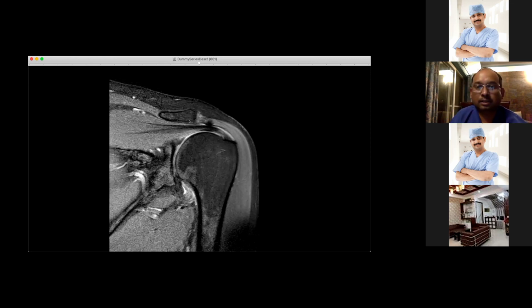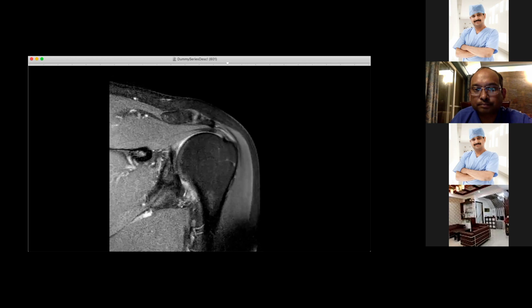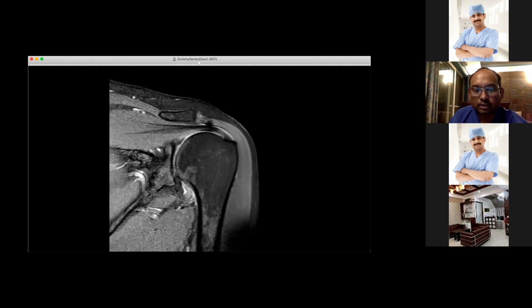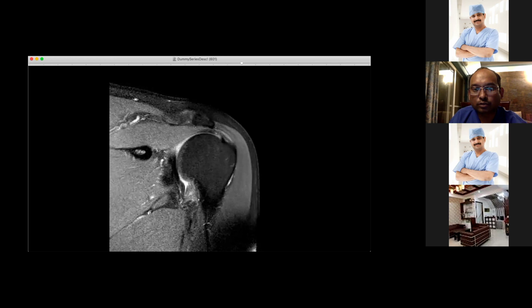So this is exactly looking like a radiograph of AP view, which I showed in the first image, where you are able to see the glenohumeral joint. As we move the cursor, we are also able to see the acromioclavicular joint. So the two joints are well visualized. We can talk of the joint space is normal here. Even the acromioclavicular joint looks fine.